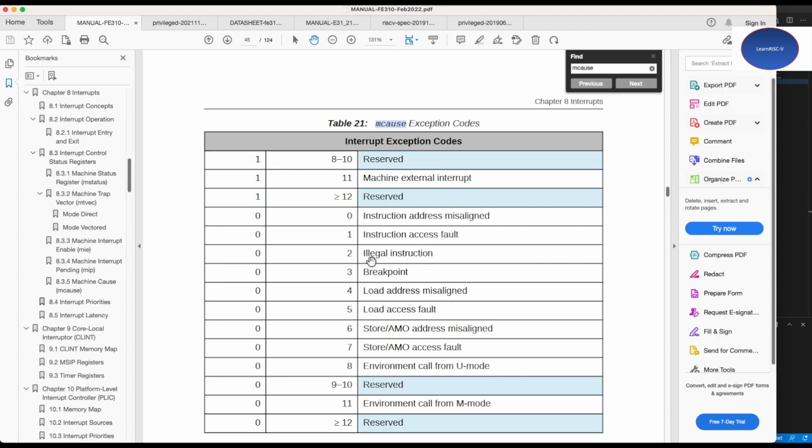So the previous trap, when we switch from machine to user, and when we try to access or write into this CSR, it was throwing the illegal instruction, whereas now it clearly shows that there's an access fault.